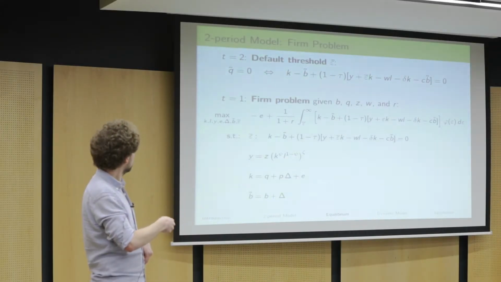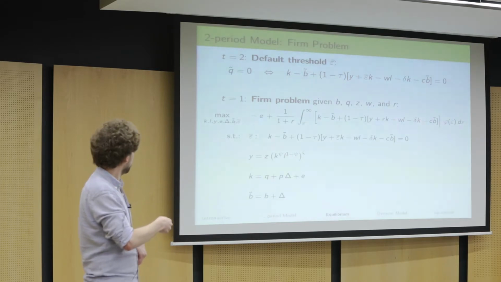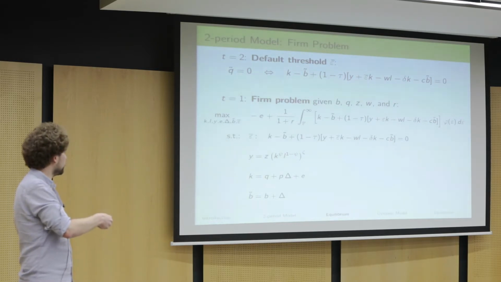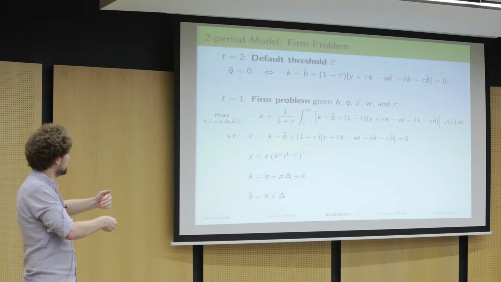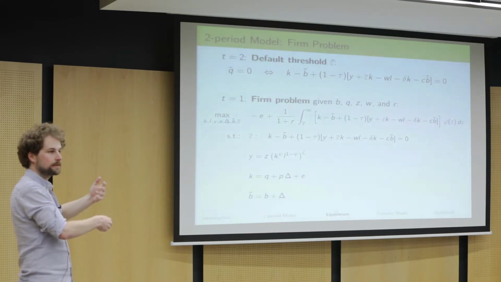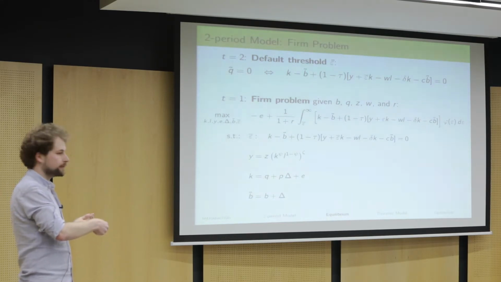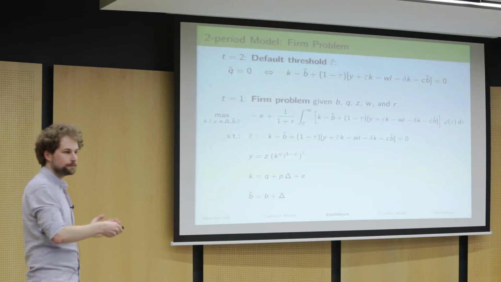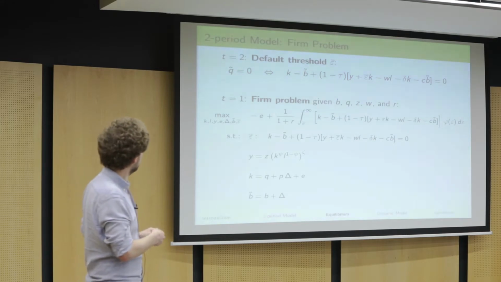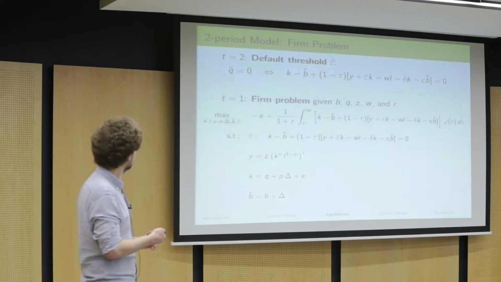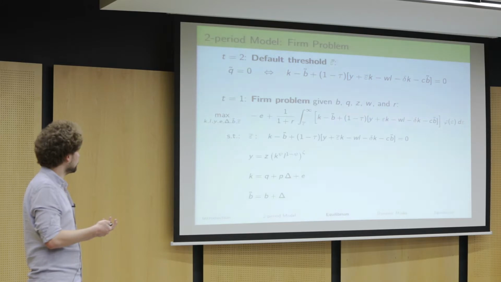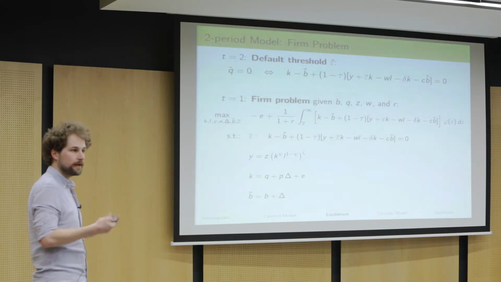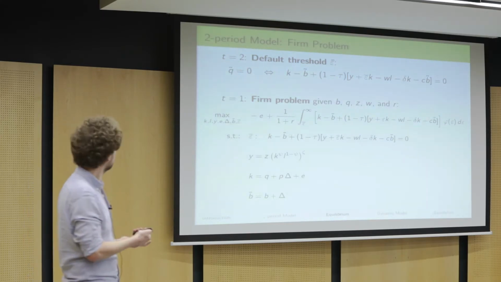And output is this production function. As I said, capital consists of assets in place plus the newly raised amount in the bond market plus equity. The total stock of debt consists of this legacy debt plus the amount of newly issued bonds. And let me just zoom in on the firm objective here, because that's something interesting to realize. This firm maximizes the shareholder value. It doesn't care about the value of debt per se.